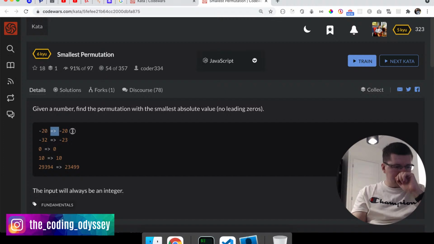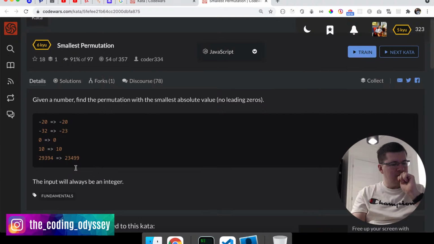All right, so I guess the thing is, for negative numbers you basically have to order the digits of the number in descending order, and for positive numbers you have to order them in ascending order, but all the zeros should actually be after the smallest number, because you see here 1 0, it doesn't become 0 1, it becomes 1 0.